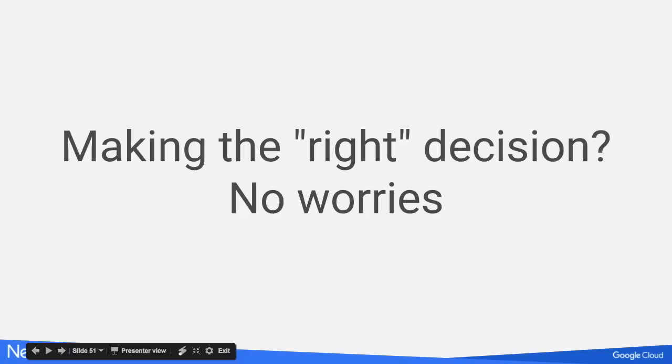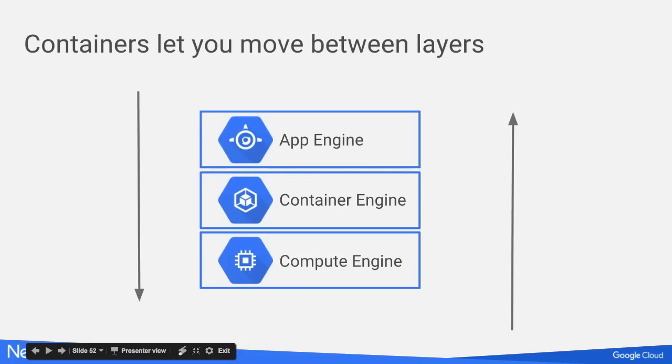And then again, just to come back on, this is actually low risk. We spent half an hour talking about how to make the decision, but it's actually a fairly low risk decision, and I'll try to convince you of that. So one, containers are giving us a lot of flexibility here. As an example, if you start in App Engine Flex, as a side effect of its normal operation, when you give it the code, it produces a Docker image. You can take that same Docker image and run it in different environments. You can run that on Kubernetes, and you can run that same image on Compute Engine.